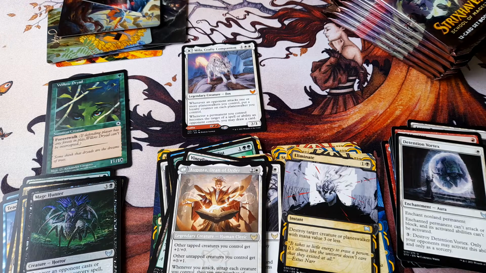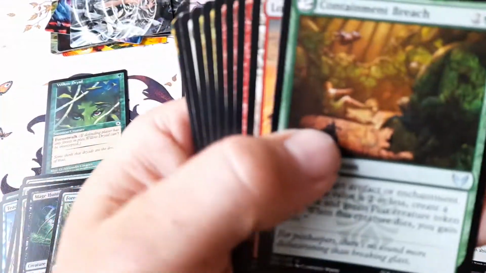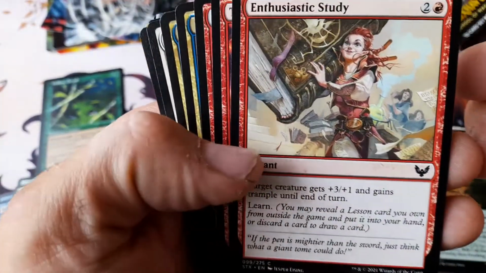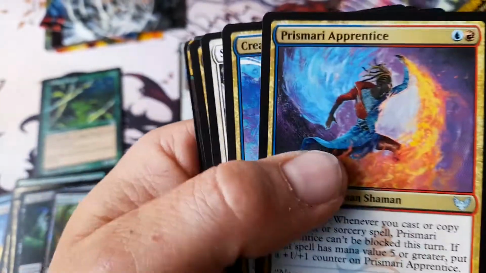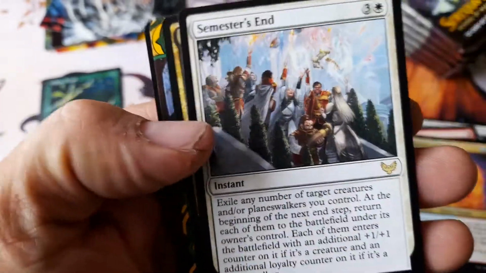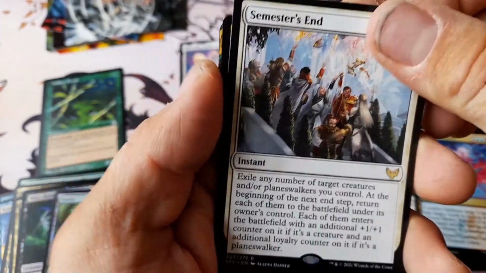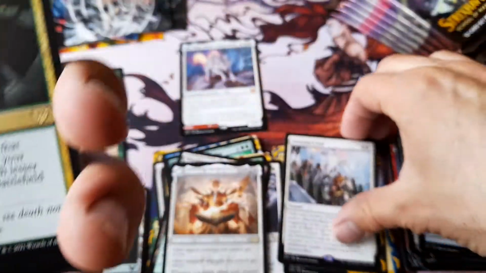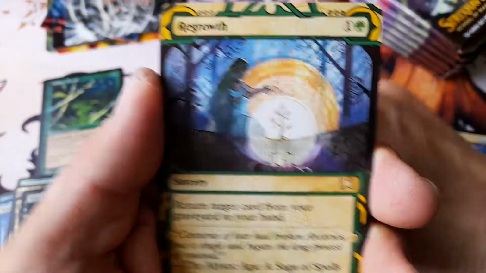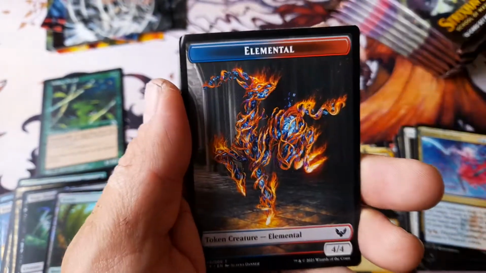4 mana. Whenever an opponent casts a token-creating spell, they lose 1 life. Pretty nice. Oh, foil Forest. Diamond canvas, nice artwork, look at it big. These boosters, nice cards, but they feel a bit on the soft and thin side. Semester's End. And a Rushed Rebirth. Oh, and a Regrowth. Nice. Tangle Trap. And an Elemental.